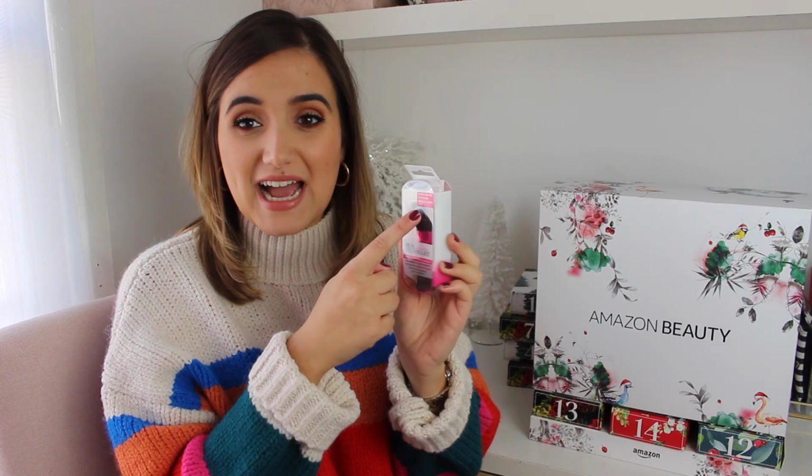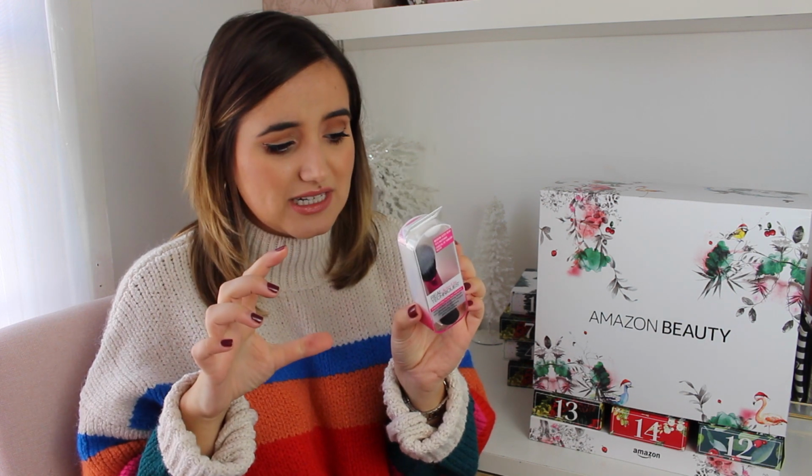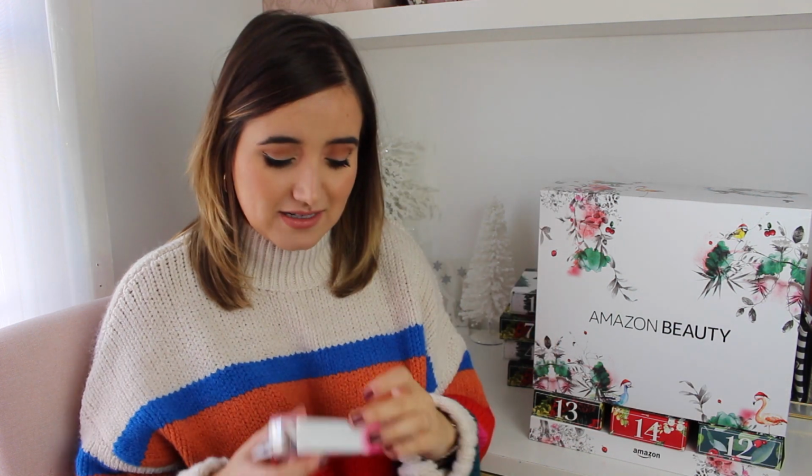These are great because the actual size of the head I don't think is too small. It's just the actual handle that's a little bit smaller. And these are perfect for your handbag, perfect to throw in a clutch over party season. Very excited about that. We're approaching halfway.